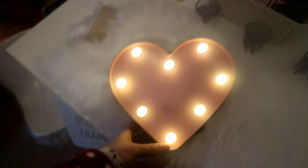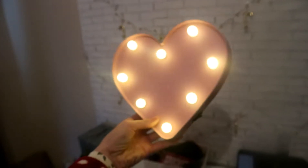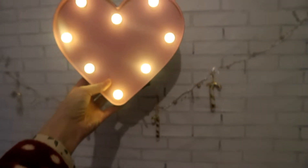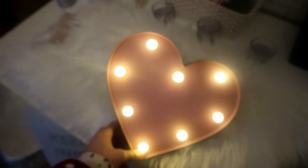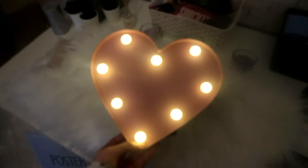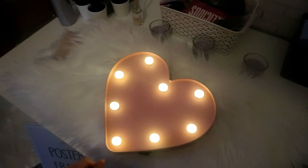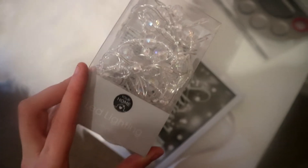The batteries are in — let's try it out! Oh my god, that is so nice! I could literally use this in this room. I had no idea it would light up as nicely and as brightly as this — you wouldn't even need a ring light! I'm going to put it in the baby's room, but honestly I'd love to keep it in here. For two or three euro from Poundland — what a bargain!